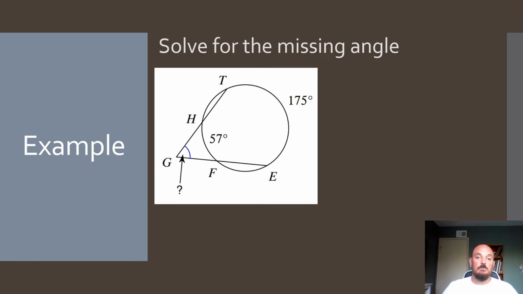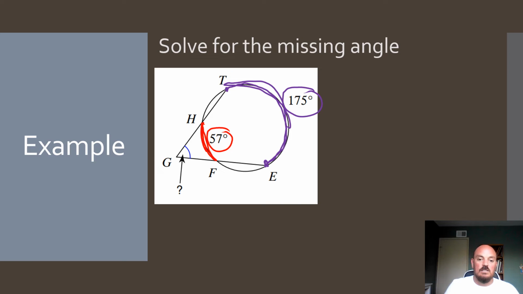So let's turn that into an example. I look at this picture, and even though I've changed the lettering and kind of moved the picture around, it's the same picture we just saw. You have two secant lines, or two chords that I've extended so they meet outside of the circle. Now, one of the arcs is very large. It's right here, all the way in here. This is the purple one, all the way around. That's 175 degrees. That's one of the intercepted arcs. Now, the other one, which I did red in the notes earlier, is this shorter one, which is 57.